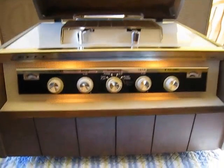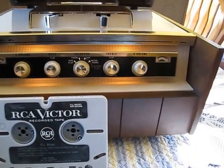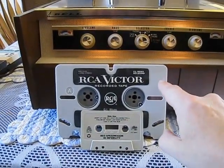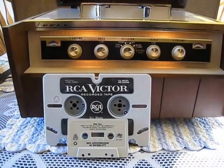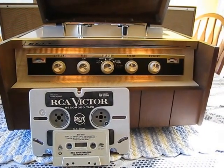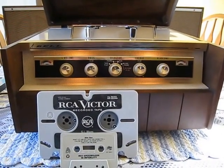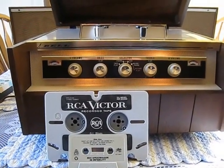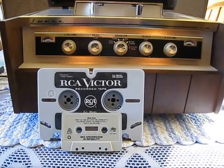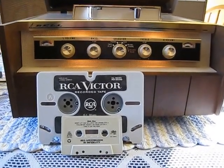Getting back to the history, these are the sound tape cartridges — that's what they look like in comparison to what would later be called the compact cassette. Now RCA introduced the large cassettes here in 1957, but they were very slow at licensing the system. They were slow at producing recorded material and they were only in vogue for about five or six years. By 1963 they were pretty much gone and they just never caught on. It's a very simple system — it takes quarter-inch tape and instead of being reel-to-reel, they put it on a cassette. There wasn't a whole lot of pre-recorded material available so they're difficult to find today, but they're out there.